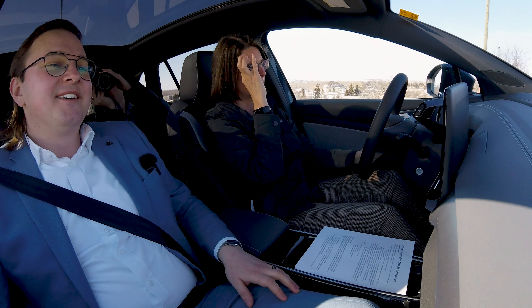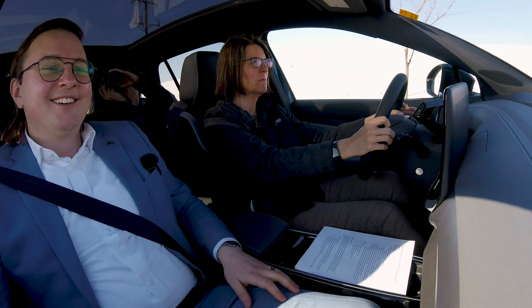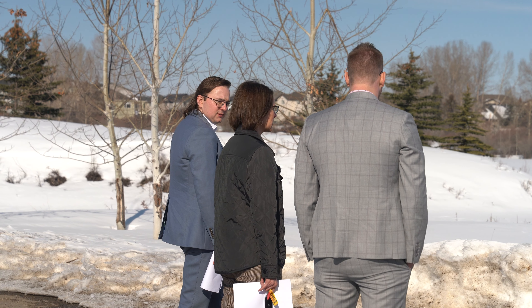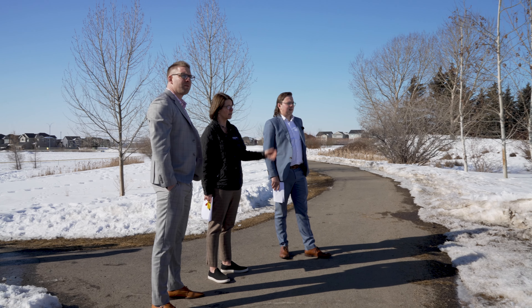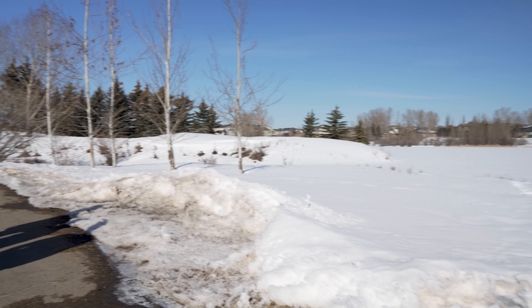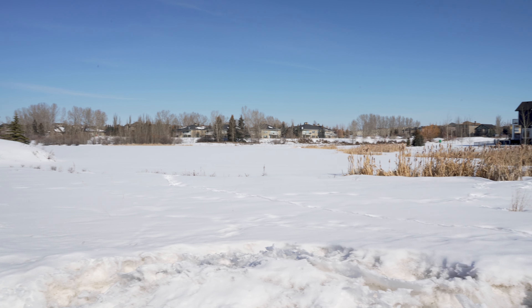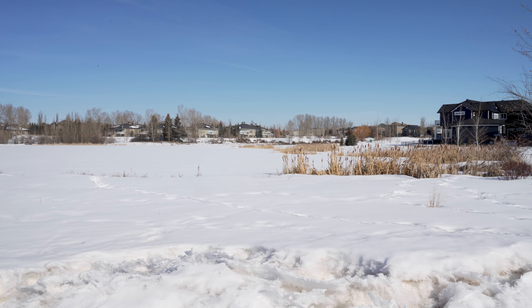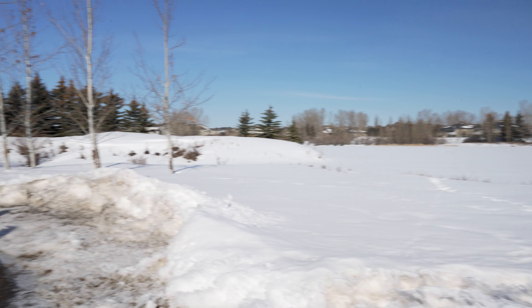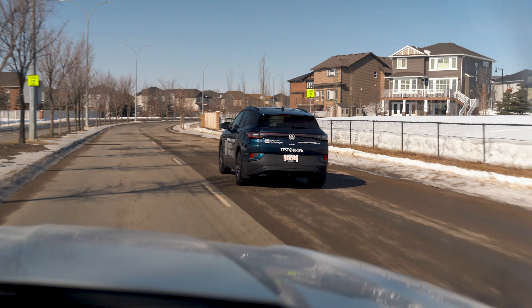I can have a tank of gas that'll stick with me for a couple of weeks typically. We're going up here to Beatrice Wyndham Park — it is a constructed wetland that basically sequesters about 8,000 tons of carbon per year in this park. It creates a great natural asset for the community and is a very busy walkway during the summer. This is one of our initiatives that has an impact on carbon and creates an amenity for our community.